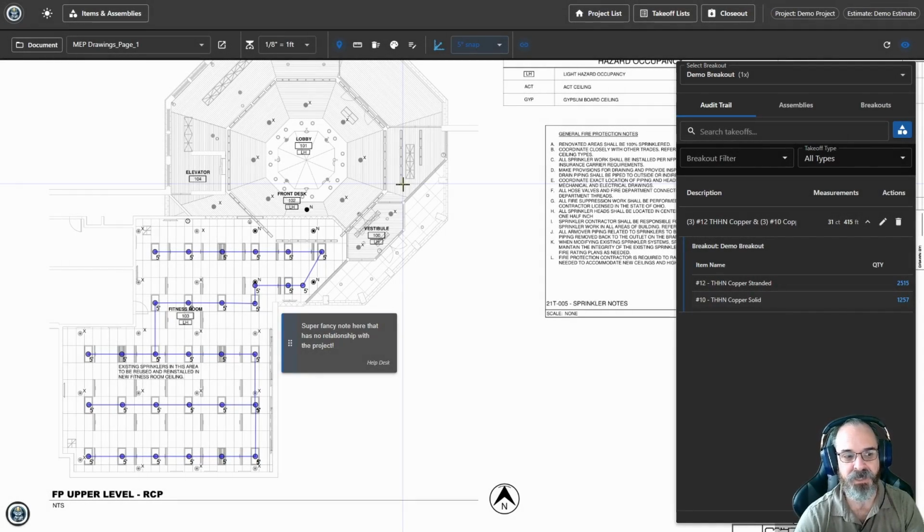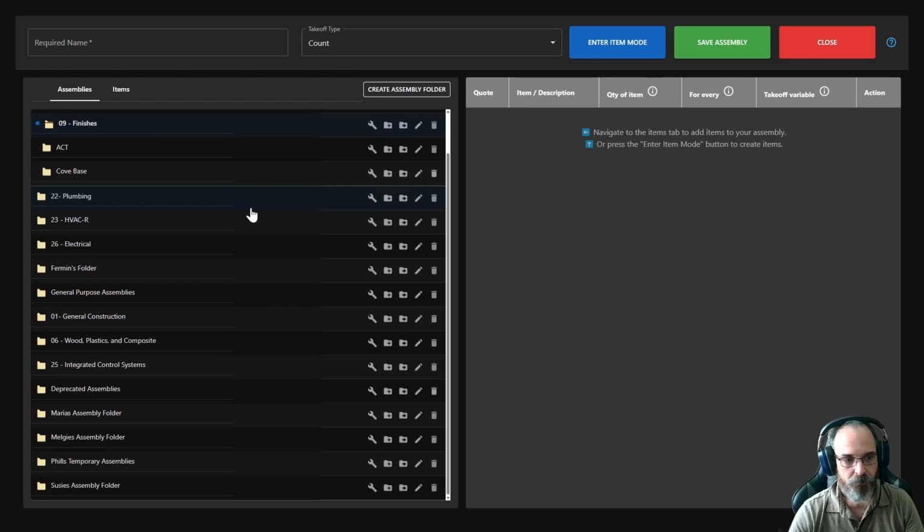That's going to be the main thing that I think most of you guys are going to have a hard time with when you first get the product. But once you get going, it's great. In fact, let me show you real quick. I'm going to show you our working database. All right, so here you can see in our database the items and assemblies that we built for the company I work for.